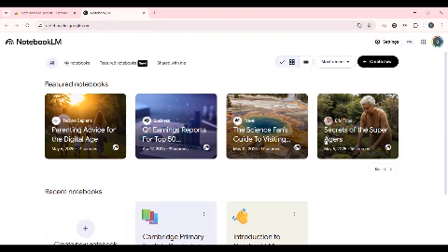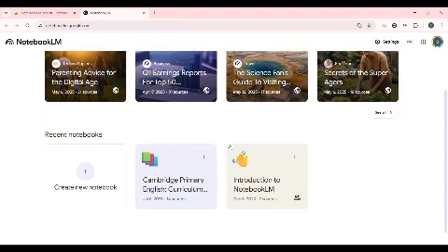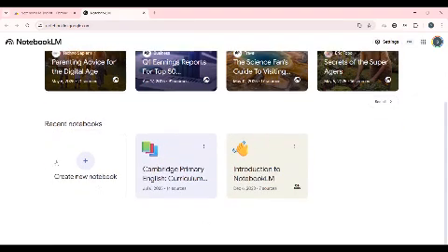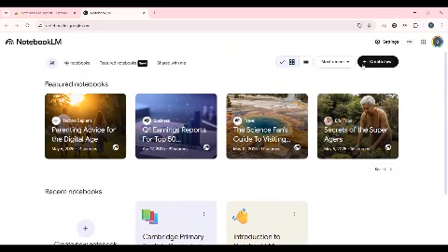What is meant by Notebook LM? Notebook LM is a very nice tool where you can have many different resources and you can have different features created on it. This is the whole feature. This is featured notebooks, yani notebooks done by other people. It is a new add-on. And this is the notebooks that I have already created before for myself. I will click on Create New.